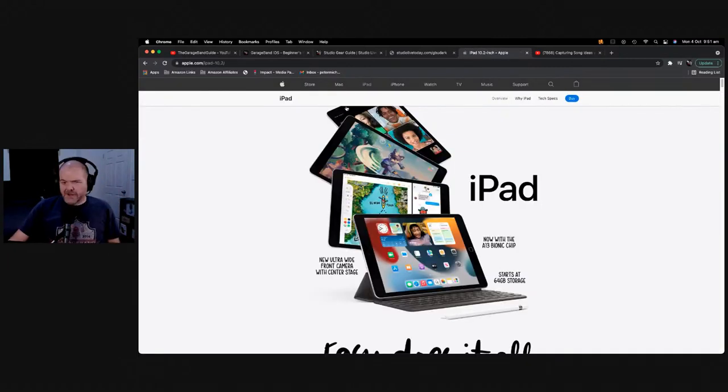But let's cut to the final point here, which is this one here, the iPad, because their naming conventions are just so weird. The regular iPad here, this thing is like every iPad. So this is the closest to the original iPad in terms of its design. We'll just come over here so I can take a look. Where's my mouse? There we are. So this is the most similar in terms of the normal design.